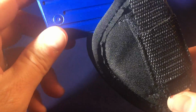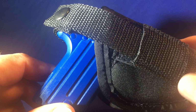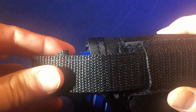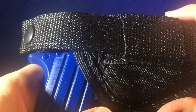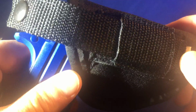So that is moving a soft armor gun holster from a right-handed to a left-handed use. Pretty simple, it just takes a few minutes. Once these straps are in place and the Velcro has reattached, it's really tough. You can't just pull that strap back out. It's virtually impossible to do without some sort of a dull knife. I used a metal butter knife, but I've found that one of the best things to use is a plastic knife. That way you will never mistakenly cut the webbing, which would of course void the warranty.